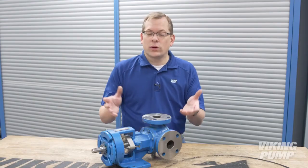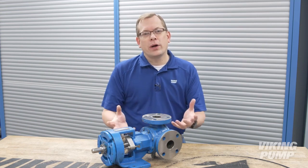We're going to be revisiting our various rotary PD pump technologies, and today we're going to start with the internal gear pump and where they're used.